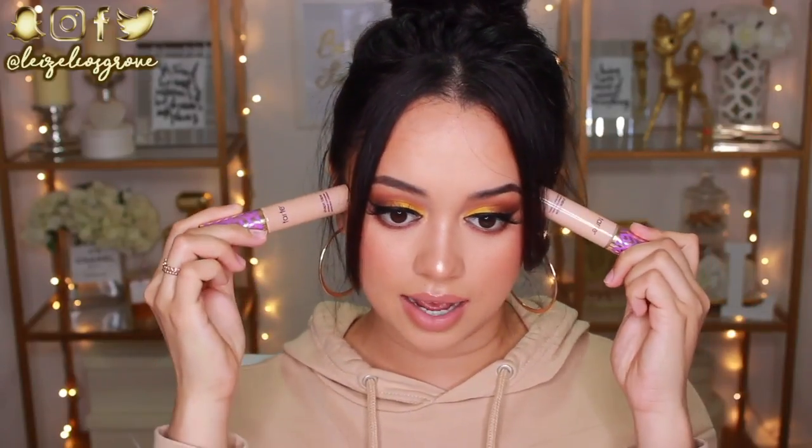Everybody is obsessed with Shape Tape and I personally have not been able to fully get into it. Like there's something — I'm just not as excited about it as everybody else is. I remember during the end of last year everybody's yearly favorites was the Shape Tape Concealer and I just couldn't get into it. So I was like, let's try again with different colors. I picked up light medium and light medium honey. I've been testing these out and they're okay, but I'm still not obsessed. I need to use these more because I feel like I haven't given them a fair shot.